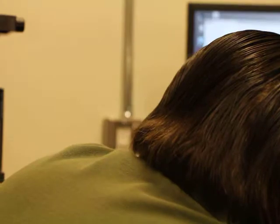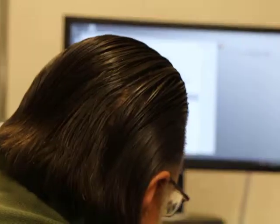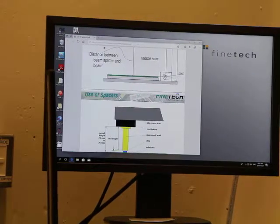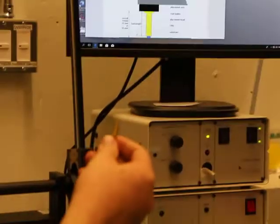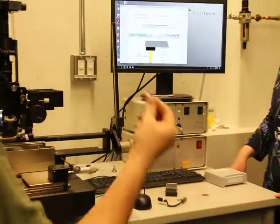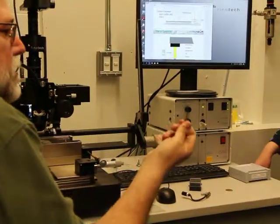All right, so these spacers come in a kit, and I'm just gonna leave this one here with you guys so that you know. This comes with your machine for calibration. This can also be used for placing, if you needed to place something without heat or anything, so you can use this.